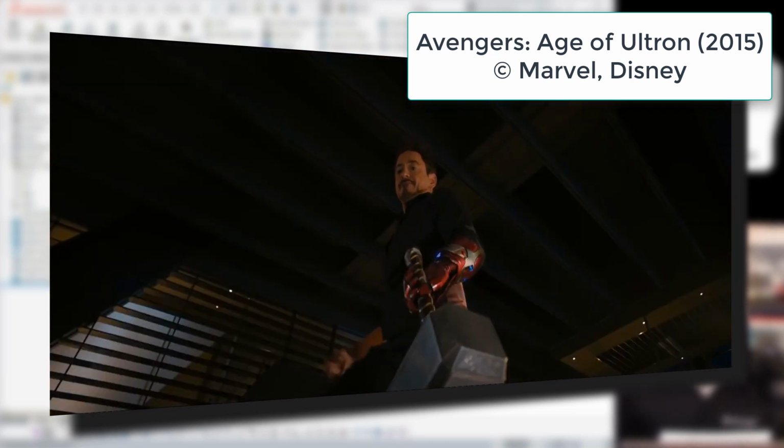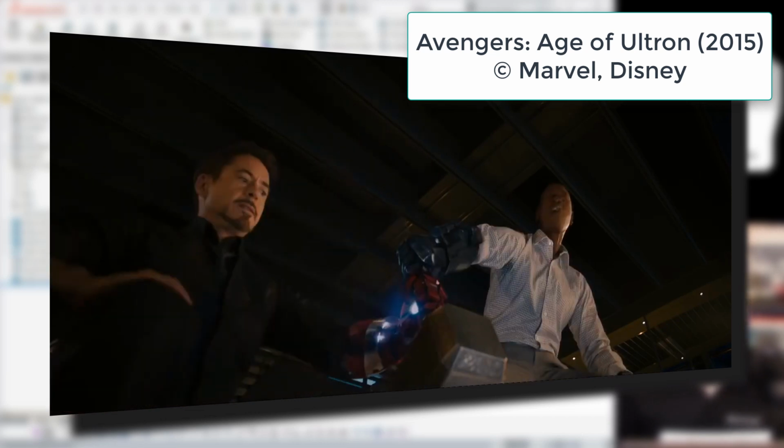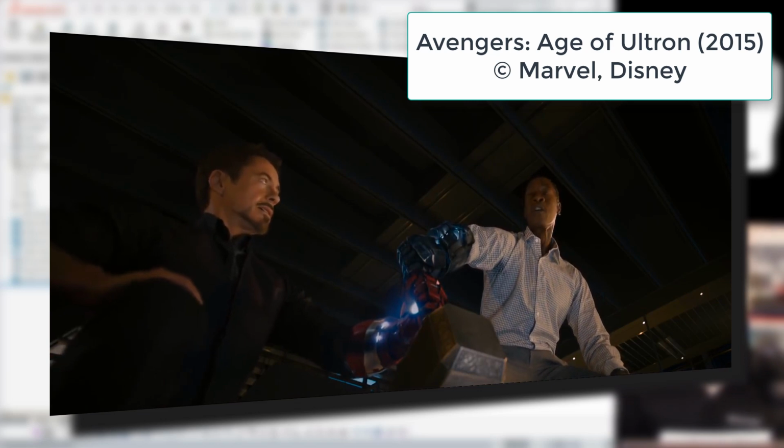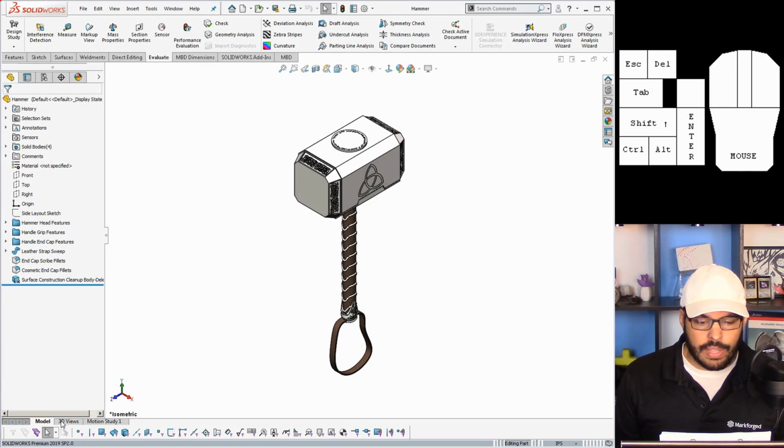a finite one. This implies that a machine or being should be able to lift it if they can provide enough force, and that has nothing to do with worthiness. We can't have that, so I will make this model have infinite mass. If we're going to have this model in SOLIDWORKS, it might as well be canon.